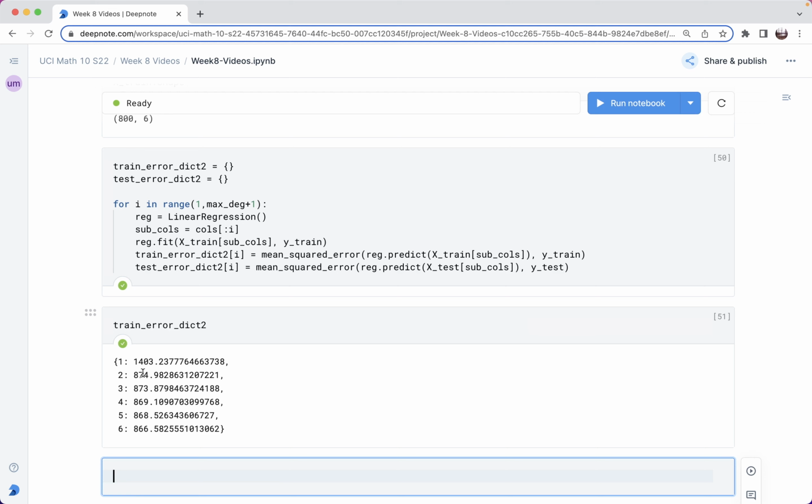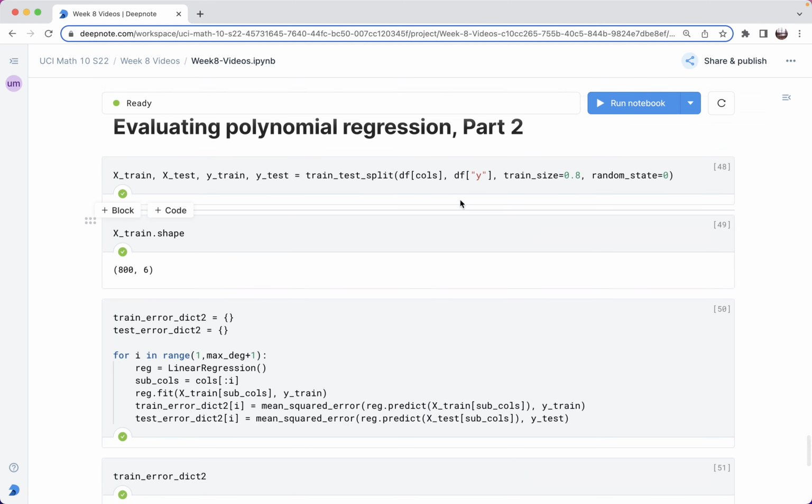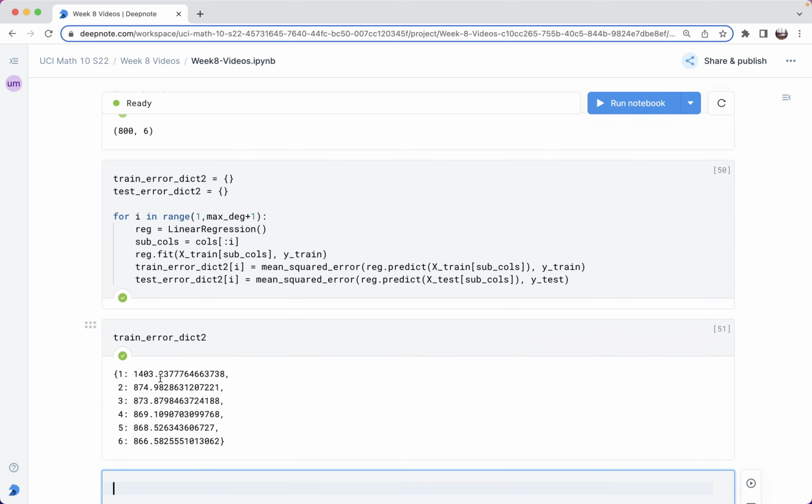And so here, again, they're going down, but you can see that there's a big drop as we go from underfitting to the correct degree. And then it still goes down as the model gets more flexible, but it goes down just a very small amount. So in general, overfitting is less of a problem when you use more training data. So here we're using way more training data. We're using 40 times more training data, and the overfitting is less extreme, okay, which is indicated by these numbers going down less rapidly.